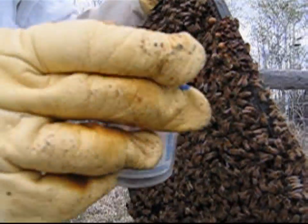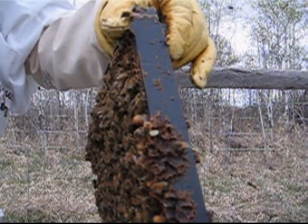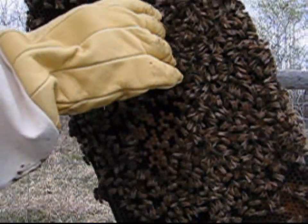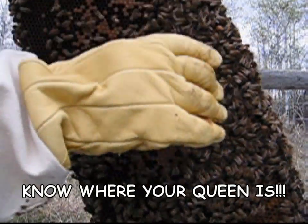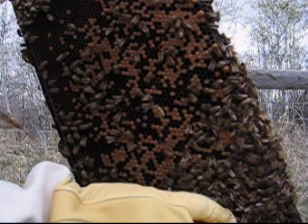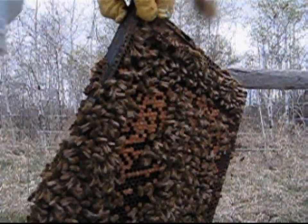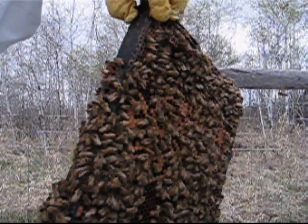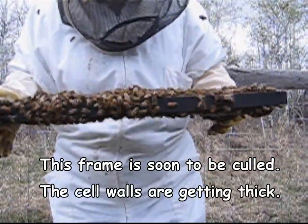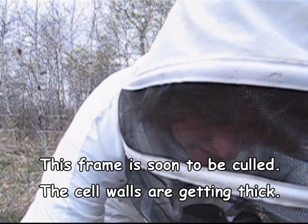Here's my little sample jar. Hope you can see that. You can see there's still some bees in there from a previous box. So we tap it down so all the bees go to the bottom, and then scoop. I know where the queen is, so make sure you look for your queen when you go to do this sample. The reason why this is a perfect frame is that it's got some capped and some larvae, so it's an absolutely perfect frame for it. We've got a sample from this, and that's how you take a sample.